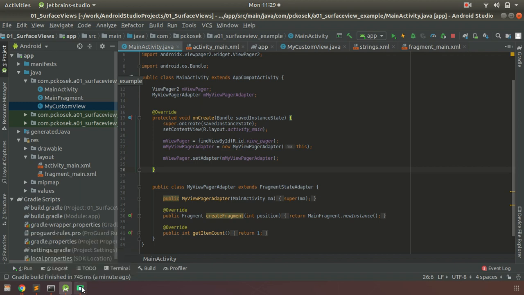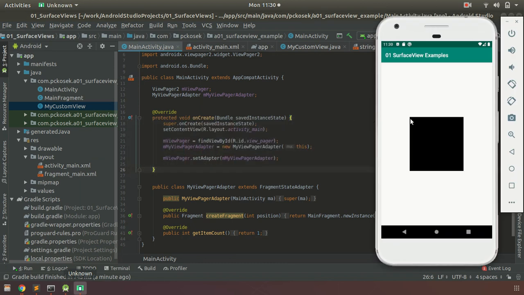So we're going to go over to my virtual device. This is going to be my surface view example. This is a very boring example. Really, right now, this is just about getting it working. Now, I could have thinned this down a little bit, but I embedded my custom view, which is going to be the surface view class, inside of a fragment just because I think you should be making apps inside of fragments. If you want to dynamically change things around, and if you want to have the ability to bring up different pages and menus and have certain extensibility, I think using things in fragments is a good idea.